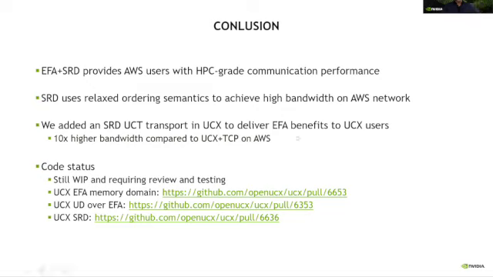The code status currently is still a work in progress, actually, and requires thorough reviewing and testing, I would say. And here are the 3 pull requests that I have for EFA support in UCX. One of them is for the EFA memory domain itself, that will be used for both UD and SRD. Another one addresses the changes that are required to make UD work over EFA, and a separate one for SRD.